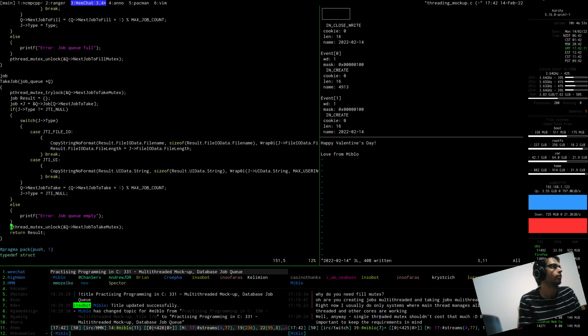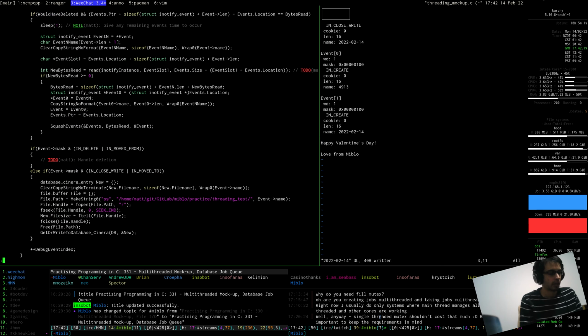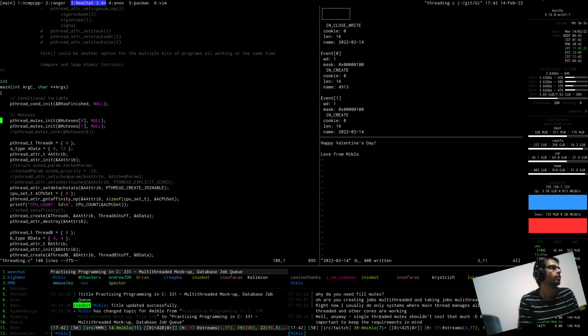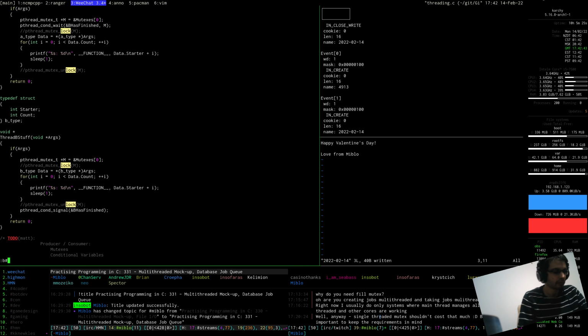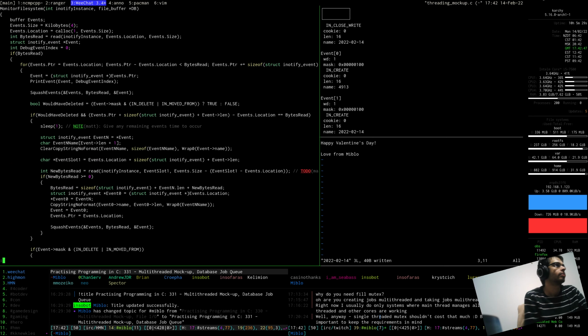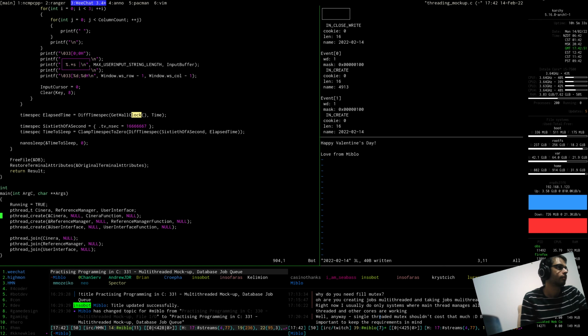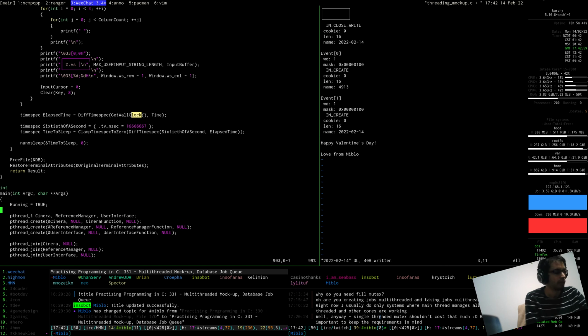Now we need to, don't we need to initialize a mutex? Let's just go back to the threading.c file. Yes, we need to initialize the mutex. Now, I'm also interested just to see. Okay, so we're not using try lock, we're just using lock. So let's use lock. So we want to initialize the things and we want to use lock. Oh yeah, we actually need to create the job thread, job queue. I suppose we can make it global.